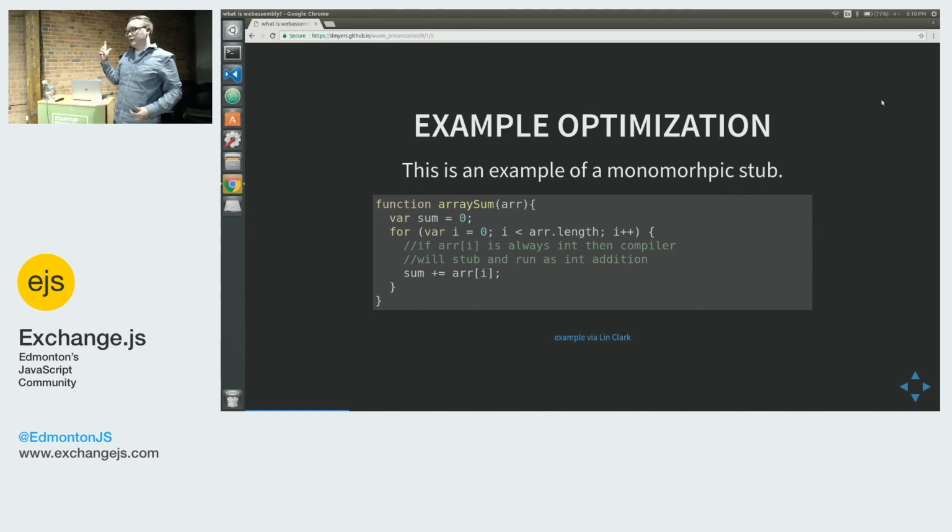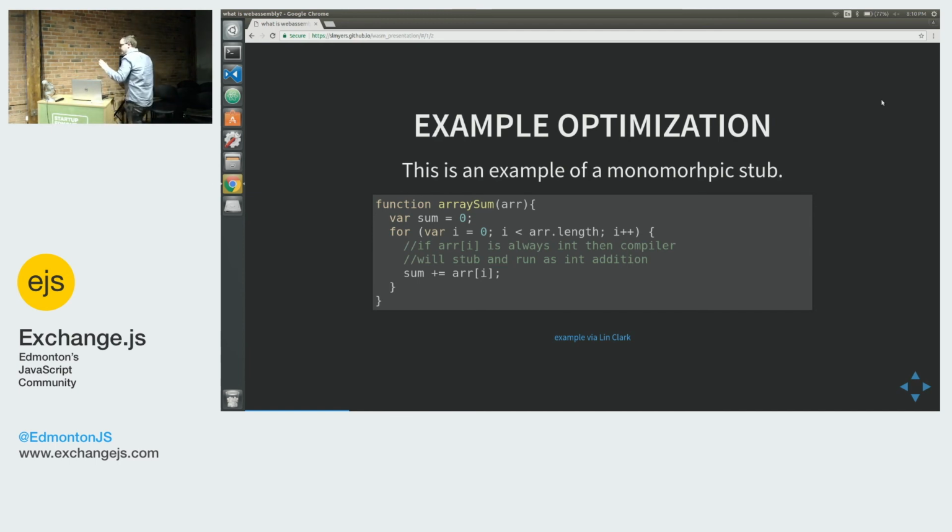But if the engine watches and sees every time it's an integer, it can generate code just for adding integers. If there are many different types of things, a polymorphic structure, then it has to generate code that says, if this is a string and this is a number, do this. That's how you get those weird type coercion things where you try to add a string and a number, and you actually do get something. But if it knows they're all integers, it can generate far less code, and that means it's going to run faster, right?